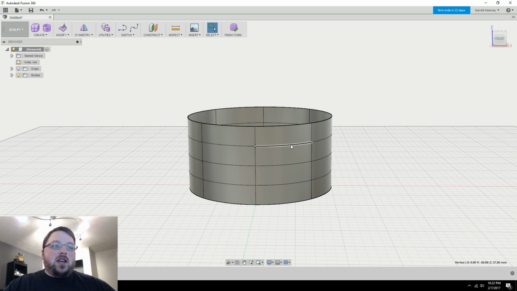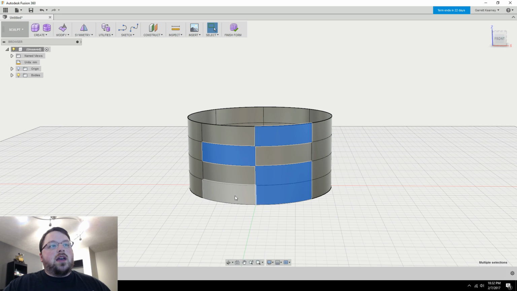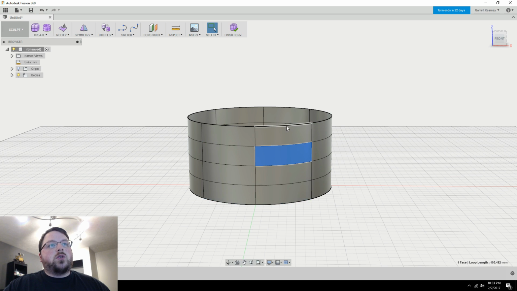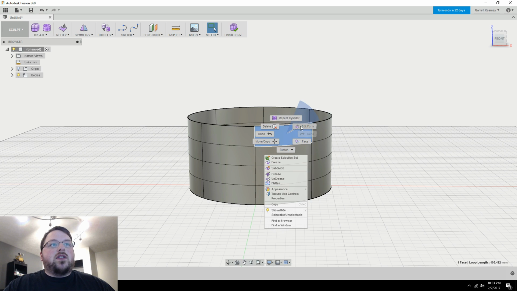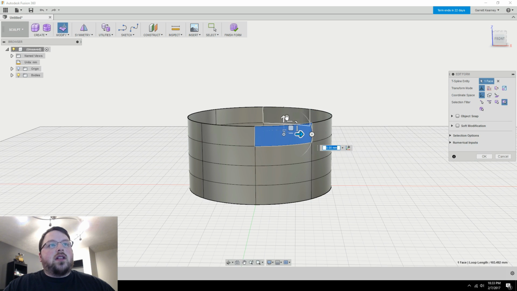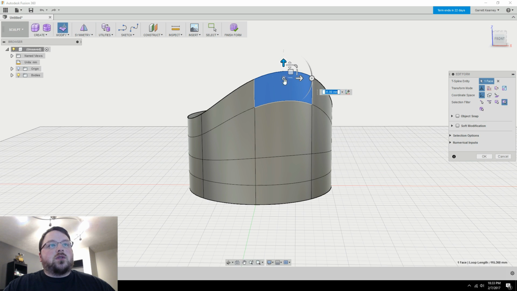And you can use any of these tools to move things around, and you can even select multiple of them and do whatever you want here. You can go to an edge, double click it, and it'll select the whole ring or things connected to that edge. So once you're here, how you actually modify it is click on something, right click, and then go edit form. And then that will allow you to just start moving things around.